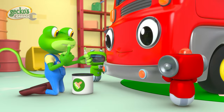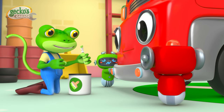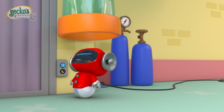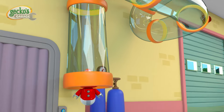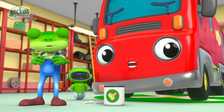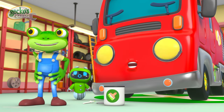Isn't meant to be green. Blue and yellow must have the glue. Quick, Red, get up to the roof. Oh, poor Red. We'll have to get up on the roof another way.